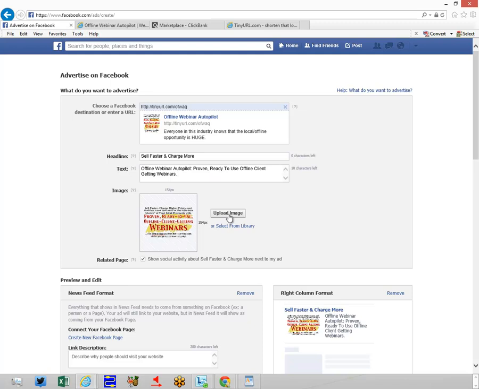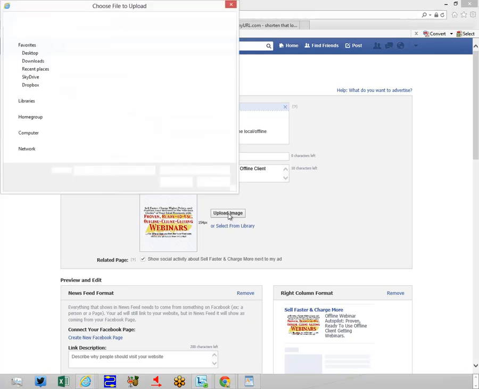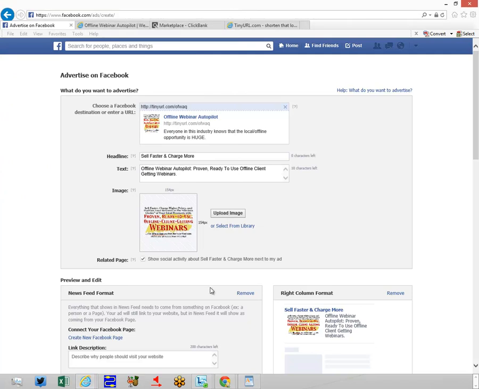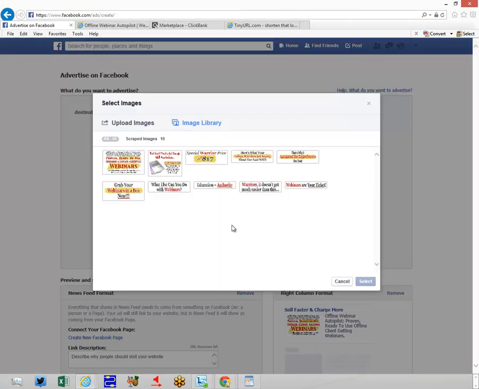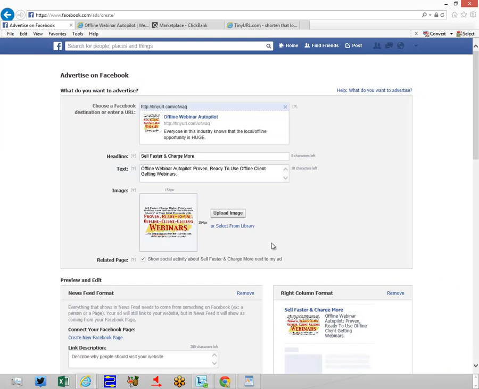Okay, one thing that you can do if you want to change this image, one of the things that we suggest is that you take a look and see which of these images you really want to use. If you don't want to use any of these images, take a look at the image creation video, because you really want the image to grab people's attention. And there are ways in which you can do that. One of the ways is you can put a red outline there. We're just going to use this one for now. I'm going to click select. We're going to move on to the next.